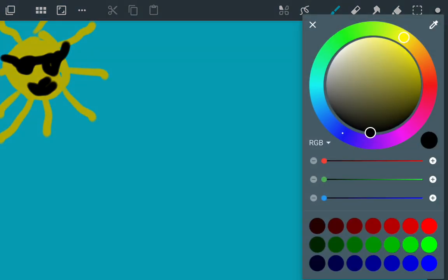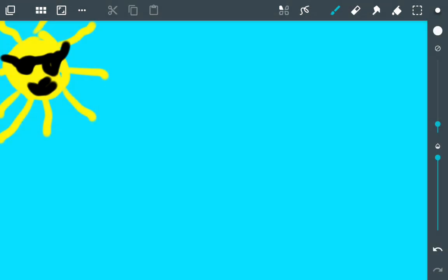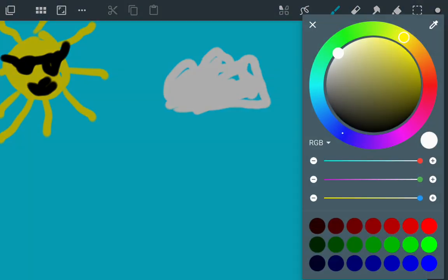When it becomes sunny, you may also have a little bit of clouds, and yeah, usually the ground doesn't look too pretty though.